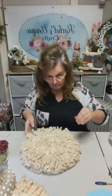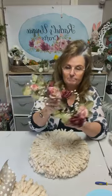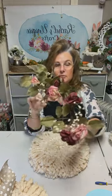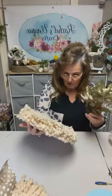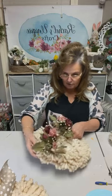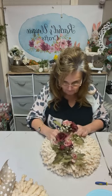So now I have this swag. I cut it in half, and it's just like some little Victorian roses. I want to make sure I've got them, because I've already got my hanger back there. I want to make sure my flowers are going to go in the right direction.